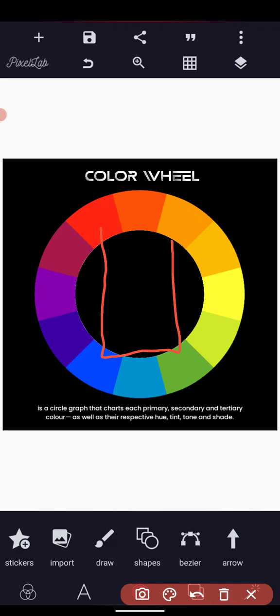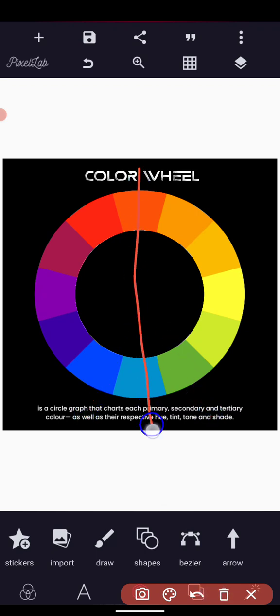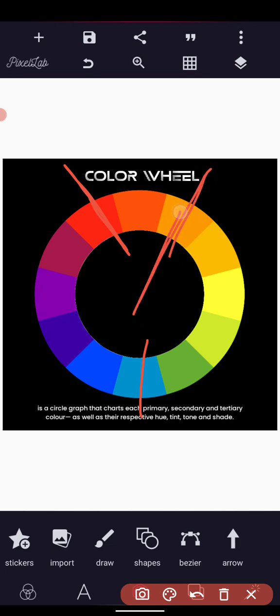Okay, let me run you through the seven color wheels again. I told you about monochrome, which is like this, just one. Then the analogous, just picking one and then the ones at the side. And then there is the complementary, the one that is directly opposite this color. It matches with that color. Then there's a split complementary, which is similar to this, but we are not going to pick the one that is directly opposite it. We are going to put the ones at the side of it like this.